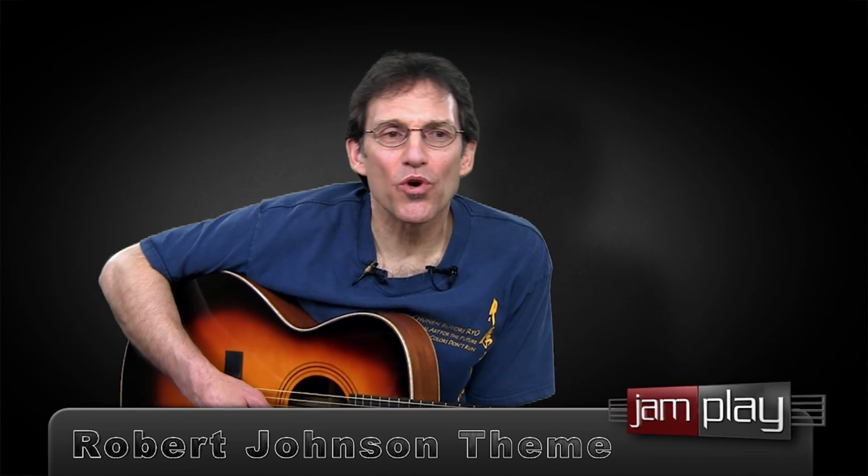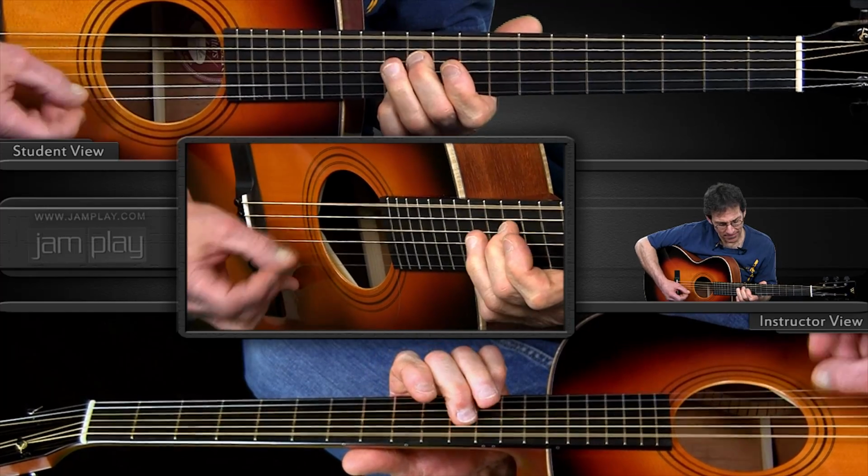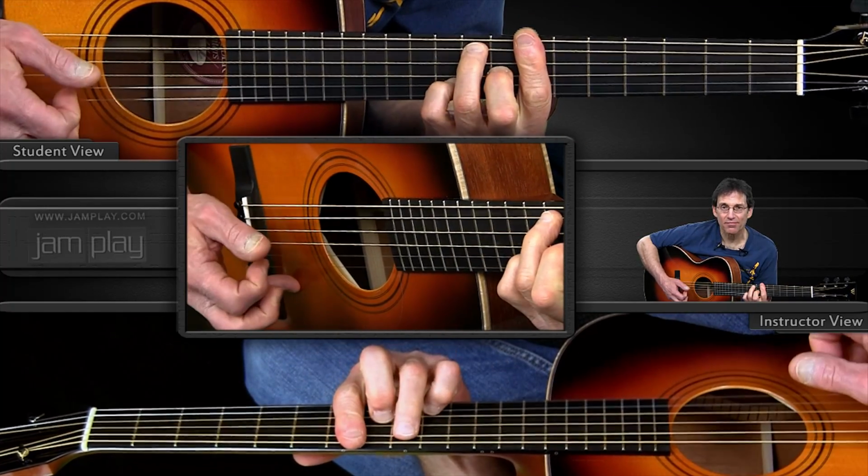In this lesson, we're going to go a little bit further into the Robert Johnson style. You might recall in one of the earlier lessons that we played this little turnaround in E, and I was saying that Robert Johnson used the same turnaround in about a half a dozen of his tunes. So now we're going to practice a Robert Johnson theme in the key of A. He has several tunes like this. Little Queen of Spades is one, and another one is Kind-Hearted Woman.